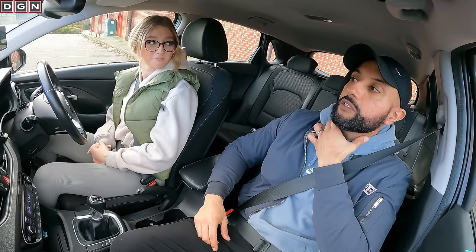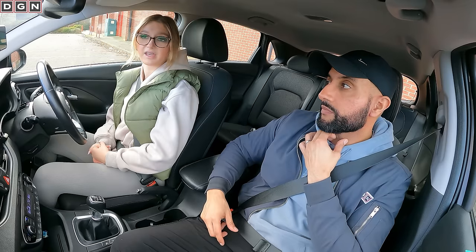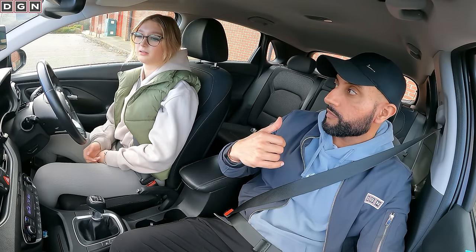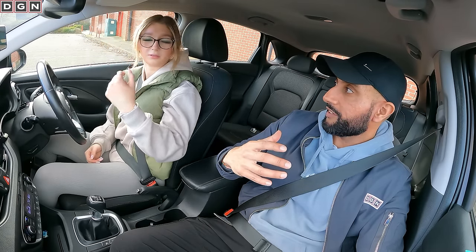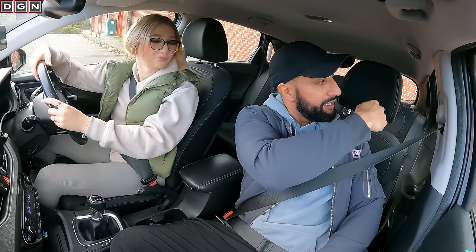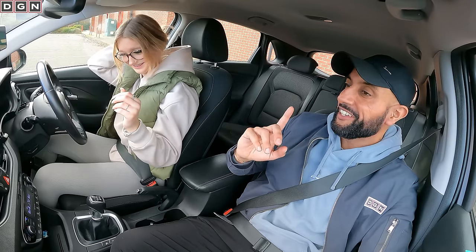Okay, so let's do this maneuver again now. This time, I want you to do your observations with it. Before you start reversing, where do you need to look? The blind spot. Not just the blind spot. Everywhere, all around. So turn your head around, holding the steering wheel. I want to see how flexible your neck is, from there all the way around to there. It's like an owl. That's a good description, like an owl.